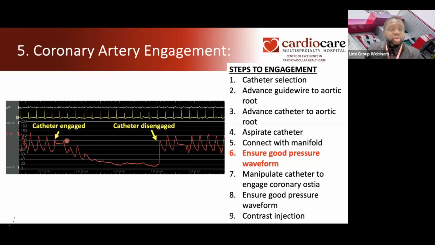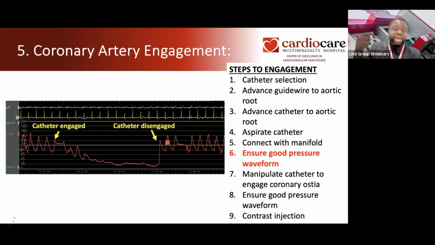So as soon as you do it, even if you look at the ECG, you see there's some ST segment depression that changes. So as soon as you entered, you saw this, you pull back. Once you pull back, it came back normal. This patient is likely having a very tight occlusion at the ostium. So you engage, you disengage. So these are the kind of cases that you need a catheter that has side holes, or you have to do it without engaging the coronary.